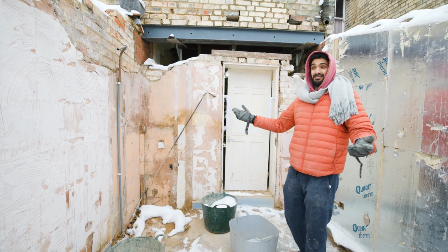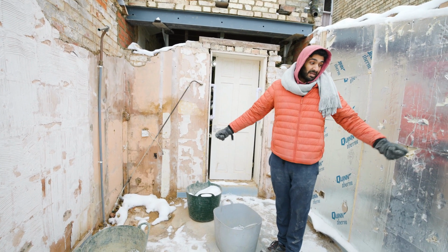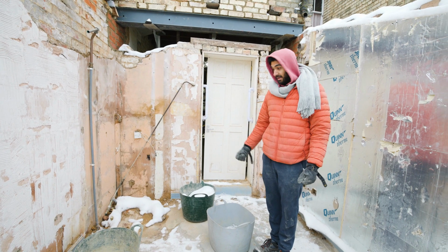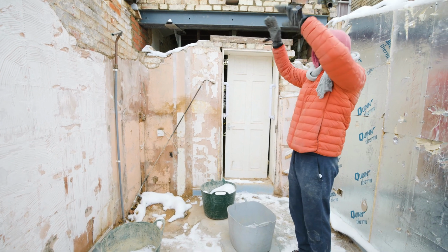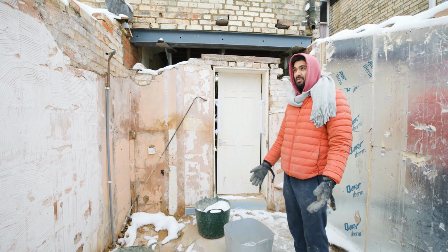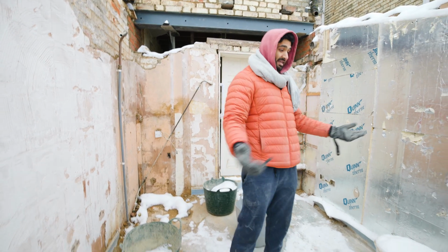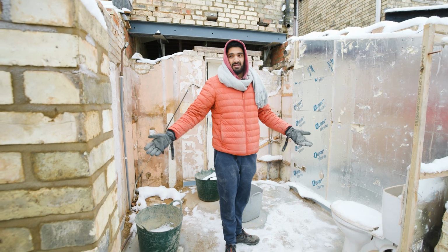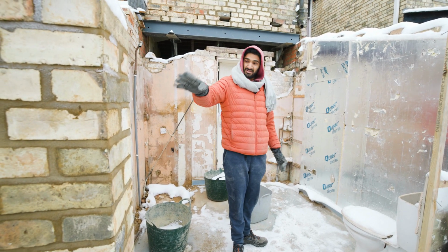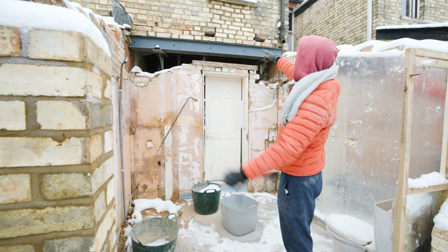So this is, unfortunately, nothing can be done until the temperatures reach above 4 degrees. So it might be the 20th of December, it might be January, who knows? But in January for sure, the roof is on and this is being built up. I'm hoping the temperatures rise beforehand in general, I think we all are, so that we can carry on and do this. And bifolds again had to be delayed because, well, where are you putting them? At least we got something done. But as you can see, it needs to go up 4 or 5 courses.